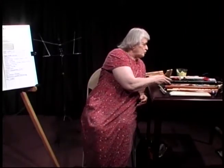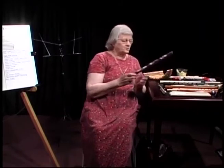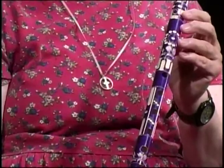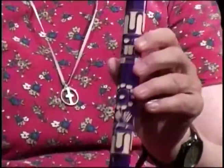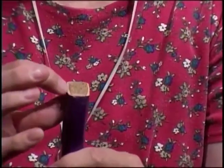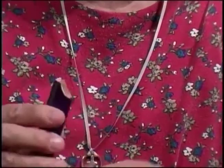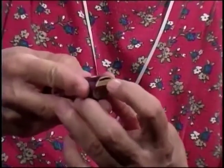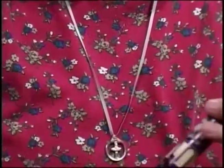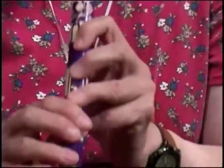Then we went over Peruvian flutes, and I just brought a couple of them back for you. This is a beautiful orchid color, and with the designs, all handmade. There is a little block in there. You can barely see it, but it's there. It's kind of almost the same color as the surrounding wood, and you do have to blow over it like you do the wooden plugged instruments, and you do have the labium right here. I'll try playing. Some of these play well, some of them don't.